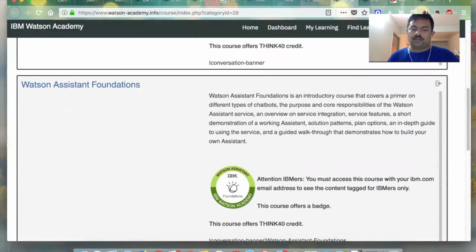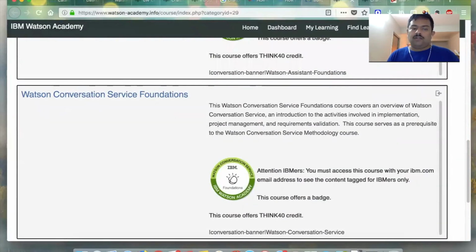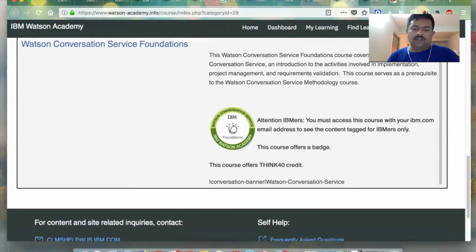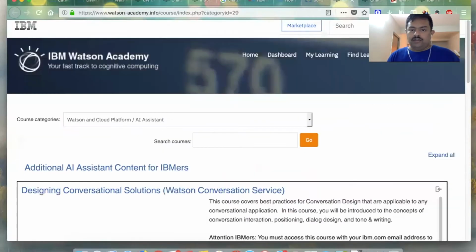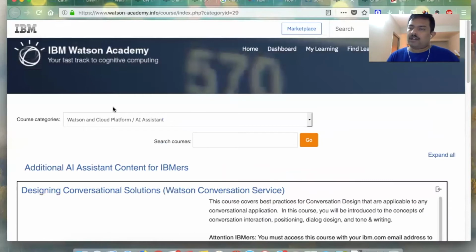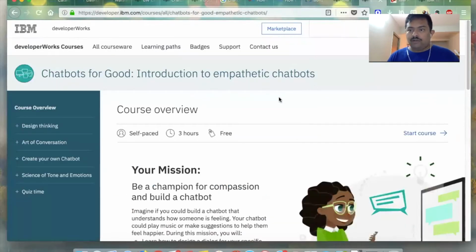There's some Watson Assistant Foundations. There's Watson Conversation Service Foundations. All three of these are hosted on Watson Academy. This is the fourth place where you can start learning about chatbots and how to make them. There's a fifth place that you may want to explore, and it's called Chatbots for Good.